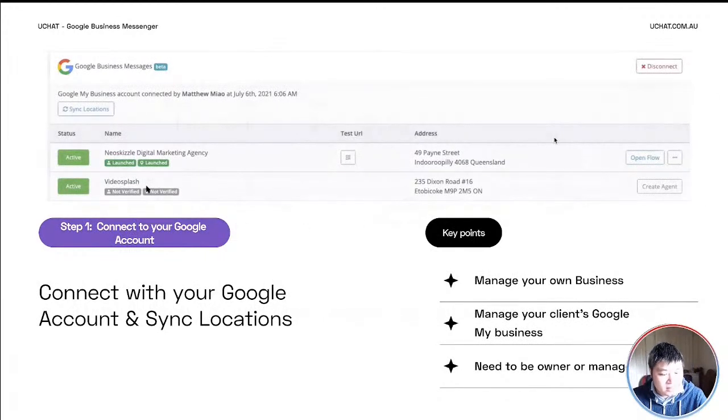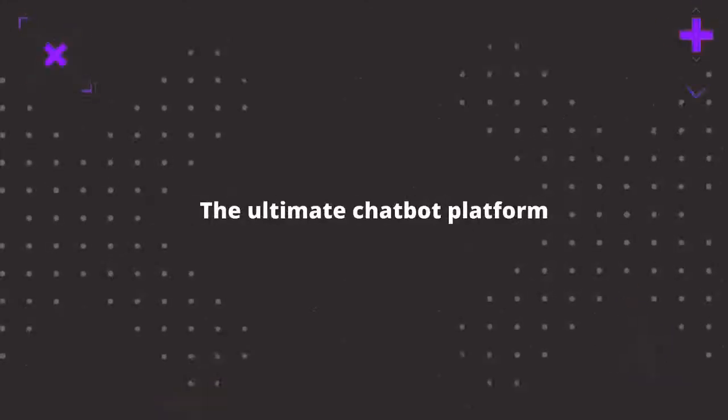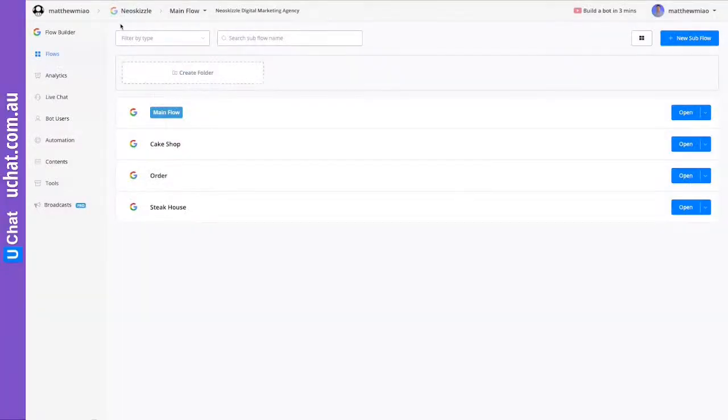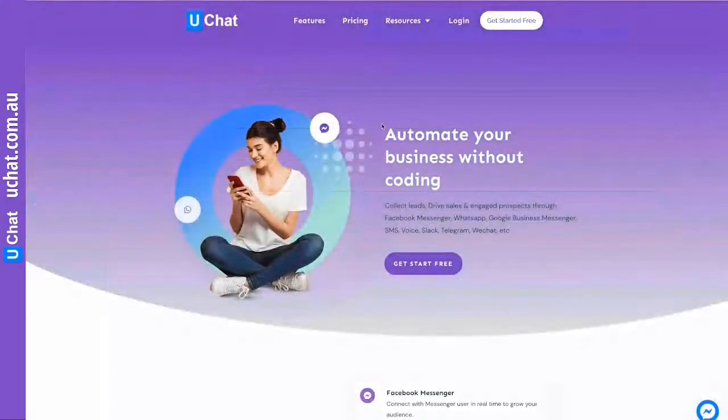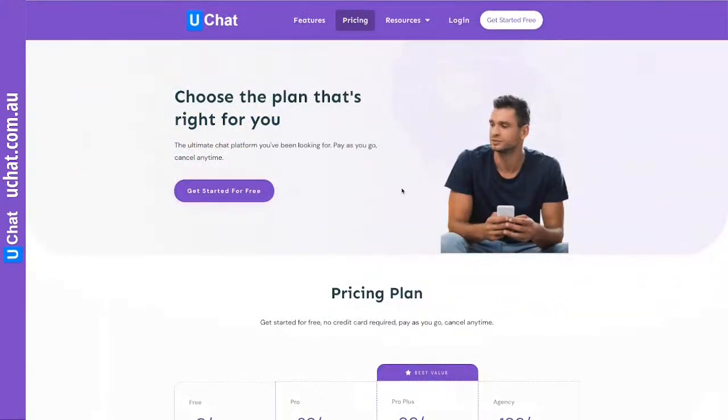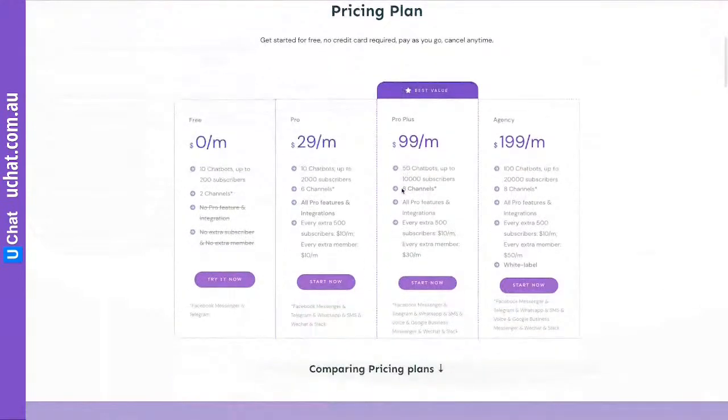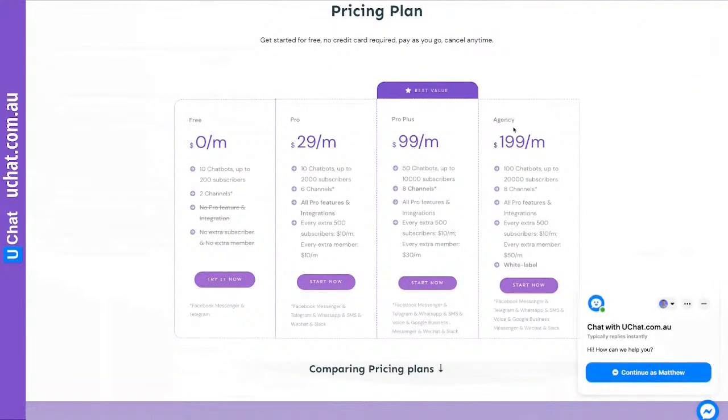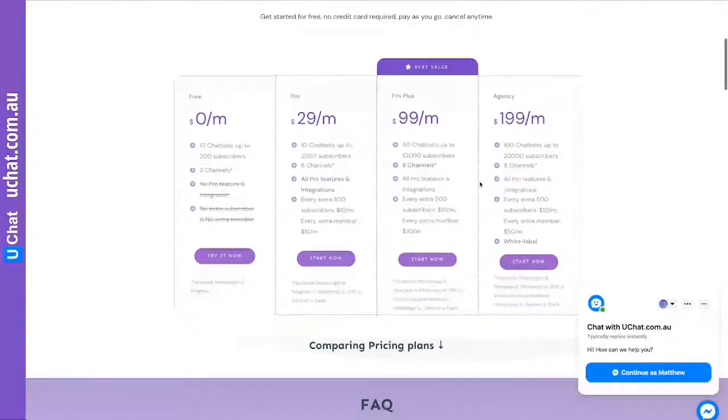Okay, so now let me switch to UChat. The first thing I want to say is that the Google Business Messenger channel is only available for the Pro Plus and the agency plans, because we added this recently. So only these two plans have access to Google Business Messenger.